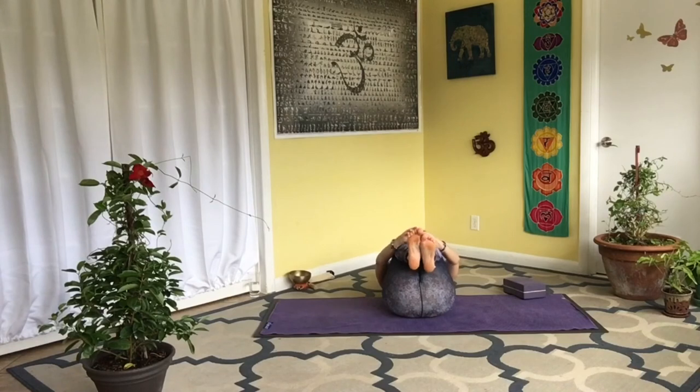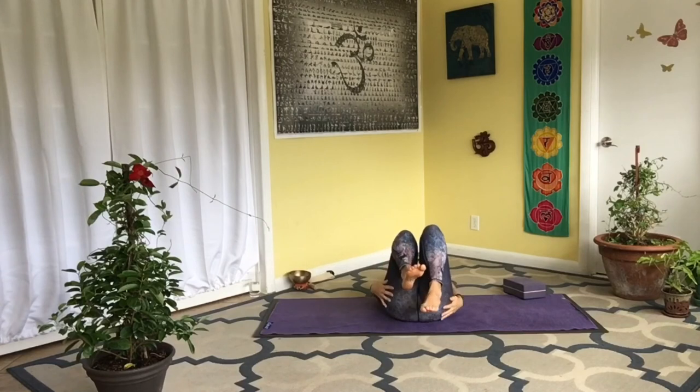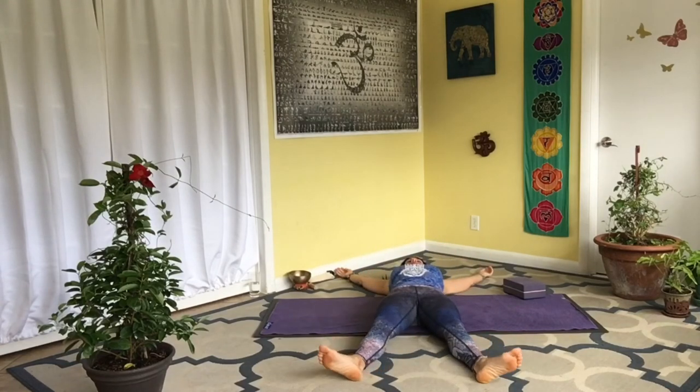Stretch out your low back, hug your shins or thighs down, tuck your tailbone under as if you could lengthen it away from your head, and stretch out your low back. And when you're ready, start to release into your Shavasana. Maybe circle your ankles. Maybe rock your feet in and out and let them fall open. Maybe take another deep breath and a sigh.